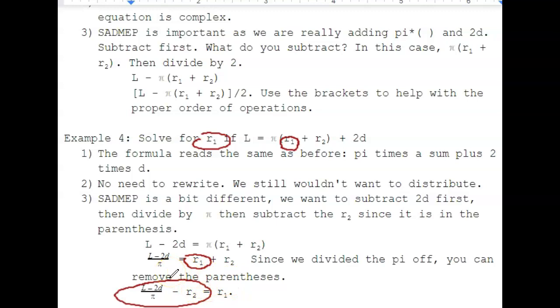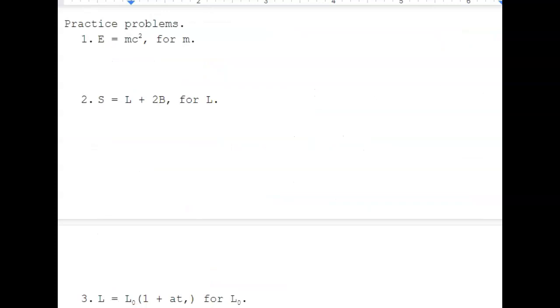I know that these sound pretty strange, but a lot of times what you're trying to do is just isolate it because you're always working to find that radius 1. Or maybe you're always working to isolate the diameter of something. This way, all I'm going to do is put this in my calculator, and with a little bit of work, I can tell my calculator how to do this properly in order of operations. As you work through these practice problems, just recall and look back at what we did in the examples. I will post a solution to this later this week.